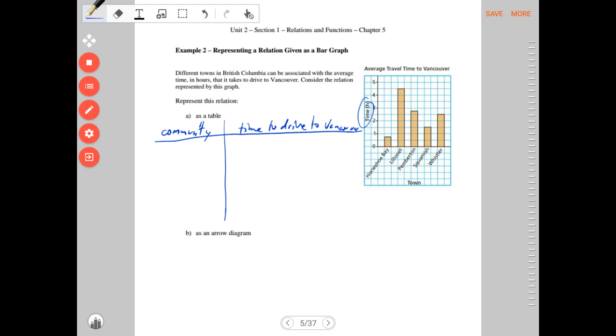Okay, so the communities: Horseshoe Bay, Lillooet, Pemberton, Squamish, and Whistler.